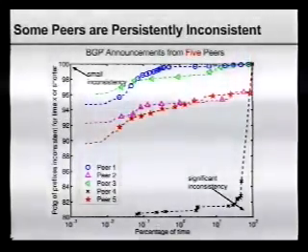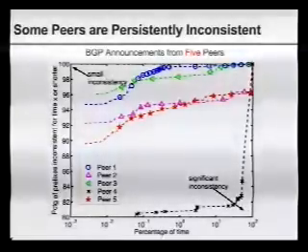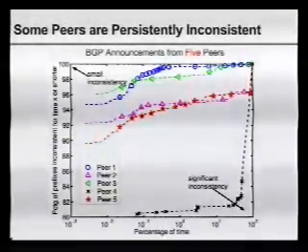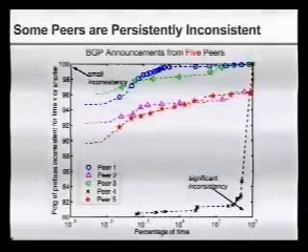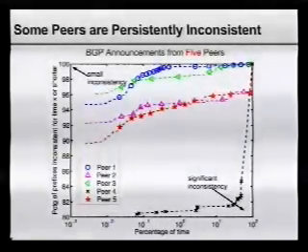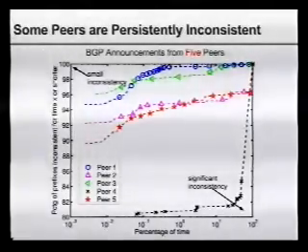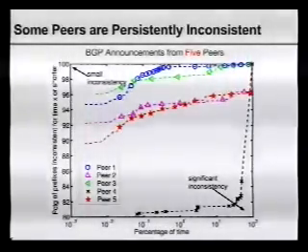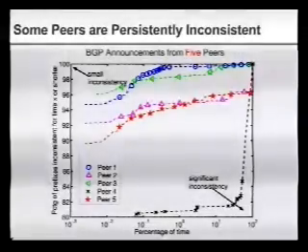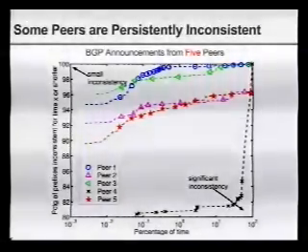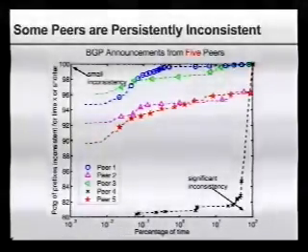So what's going on with this peer 4? Well, that's probably someone we should make a phone call to, right? Because it looks like about 15% of the prefixes are inconsistent for more than 70% of the trace. That's like 5 days out of 7 days. 15% of these prefixes are inconsistent. That's probably not convergence.